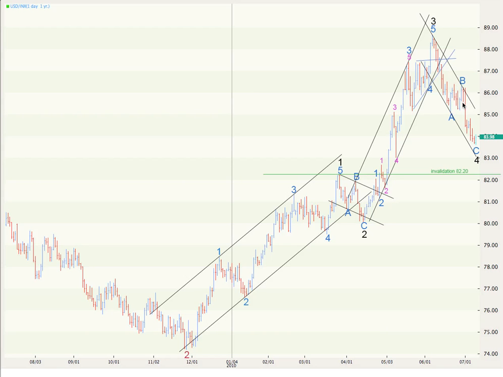When we have, therefore, a breach to the upside of this little parallel trend channel to the downside containing what I have labelled here as intermediate 4, then however you want to label it, this downside wave will be over and the next wave in the sequence will then be underway. This wave count has an invalidation point of 82.2 because wave 4 should not move into wave 1.